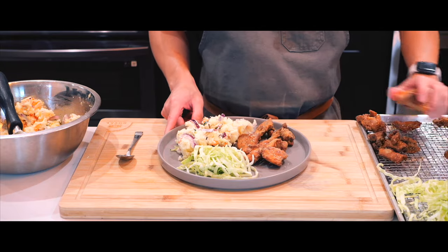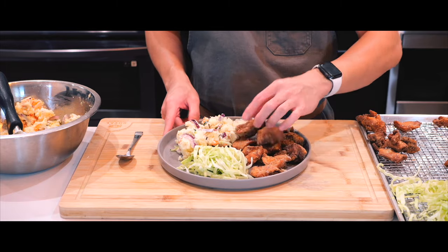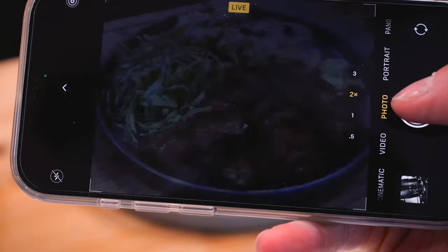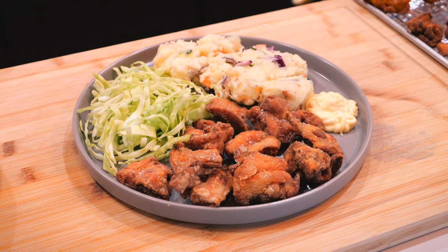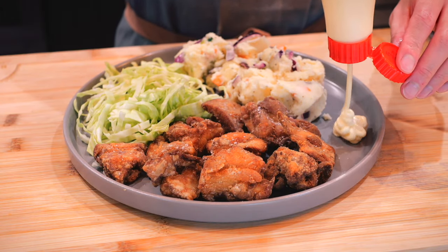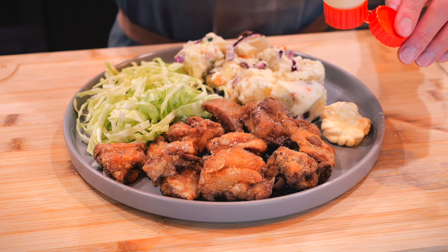Here it is, our complete Japanese meal. Crispy Japanese fried chicken, creamy potato salad, and a fresh, crisp cabbage salad. It's the perfect combination of flavors and textures. I hope you enjoy it as much as I do. Also, don't forget to add more Kewpie mayo on the side.